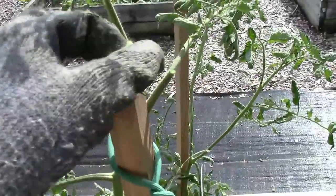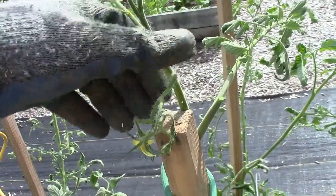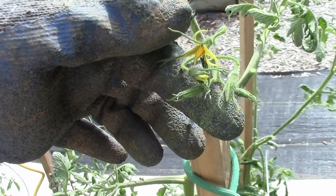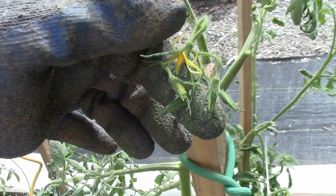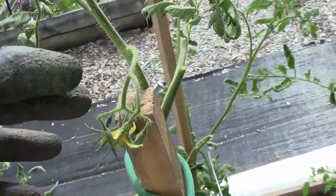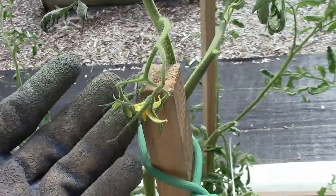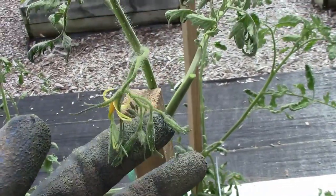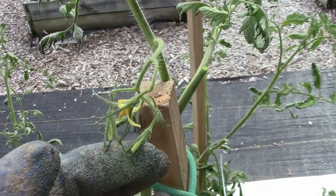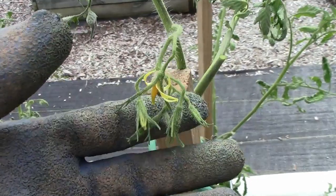So I wanted to talk a little bit about the blossom. You can see that when a blossom comes out, it comes from the main stem, and you can easily tell that these are going to be tomatoes. It doesn't have any leaves on it, and it's not confusing. However, I have seen that in previous years, some of my blossoms end at the tip, and as the tomatoes mature, they start putting out leaves and suckers. And that happens with indeterminate tomatoes. They don't all do that, but a lot of them do that.